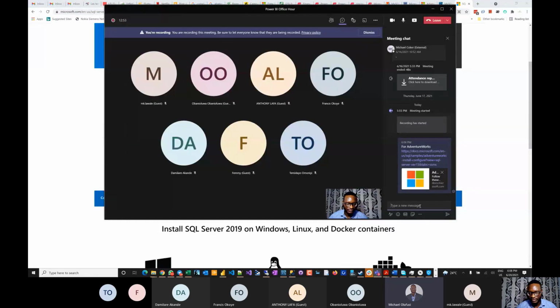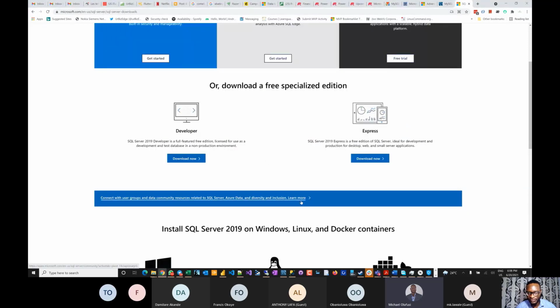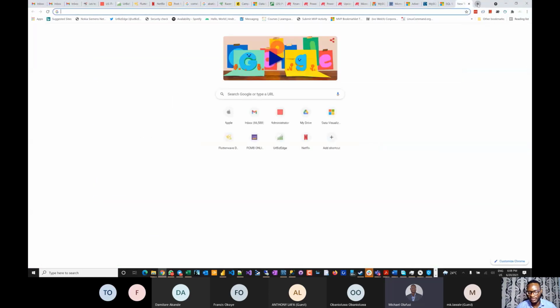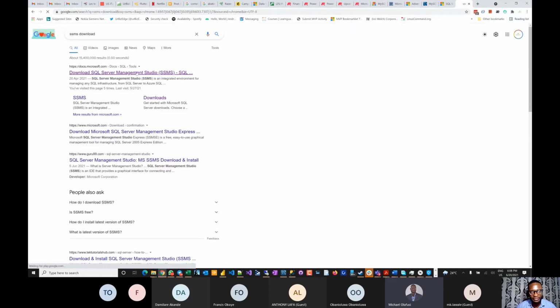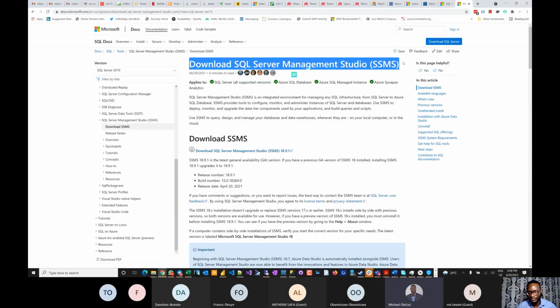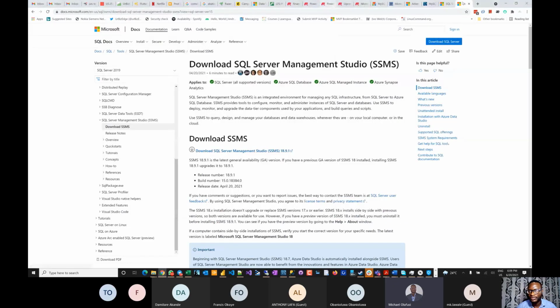So with that, you install SQL Server. I'm not going to do that because I've installed it. Then the next step is to install SSMS. I always advise you install SSMS. What's SSMS? SQL Server Management Studio. So when you install this one, let me give us this link. Download SQL Server Management Studio. I don't like the way it's typing there. Come here.